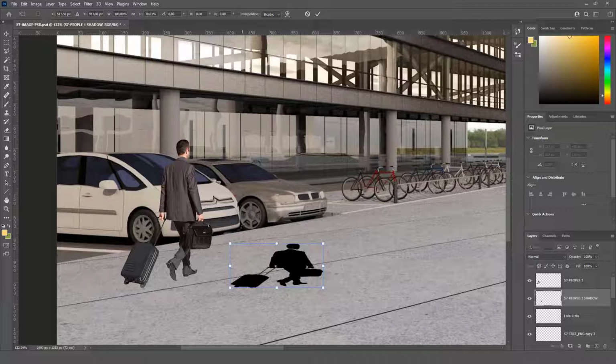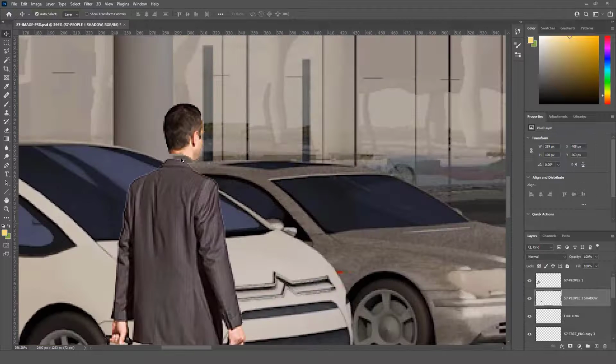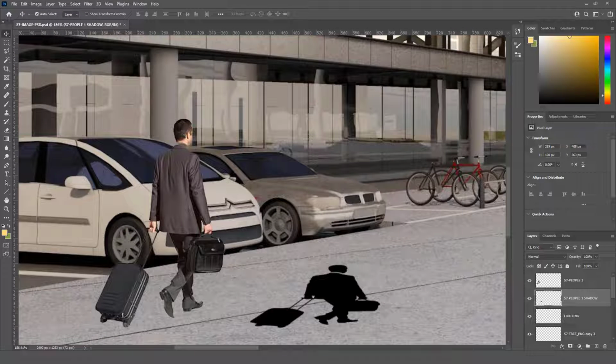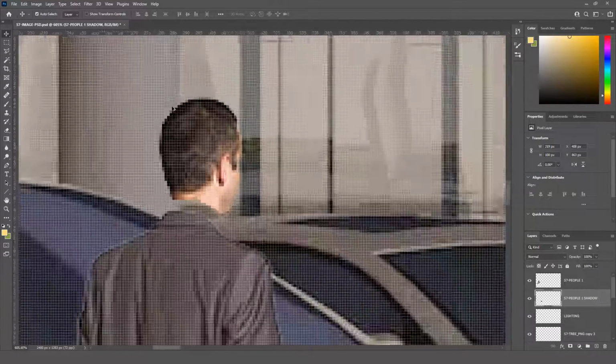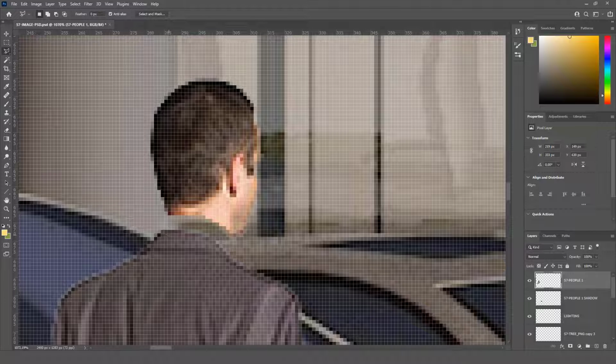But here you can see that some part of the neck of the guy was cut. So I need to fix it. One way of making it is just copying some part of the element. I have here the layer people 1. So here I could just select. I think I have just moved the head of the man. So I made some mistake in making this selection.